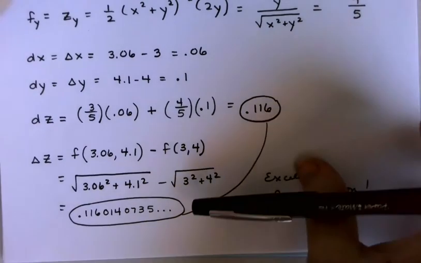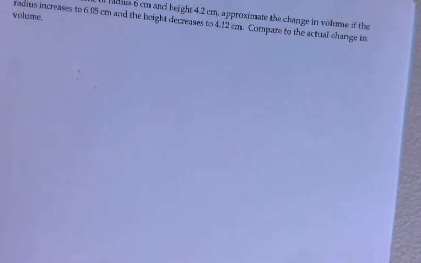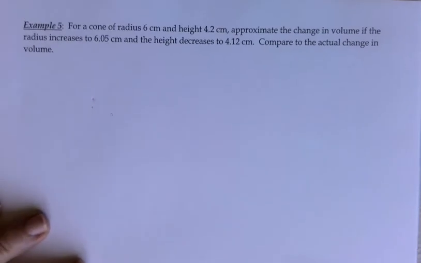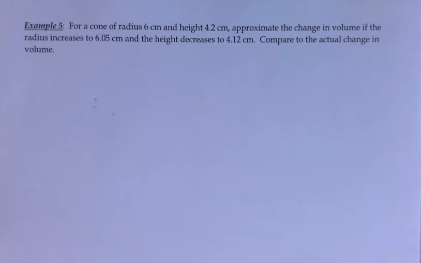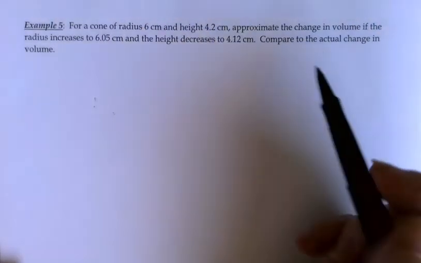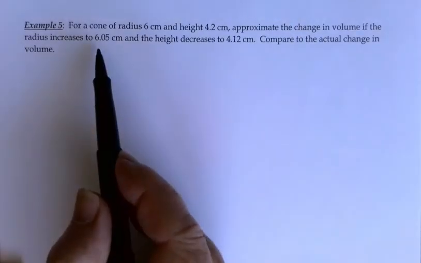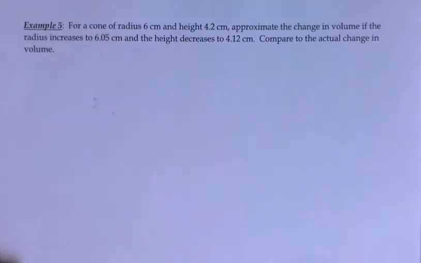All right, let's take a look at one application where we might use something like differentials. Again, this is what happens when we want a quick estimate of something, and it's really commonly used to estimate small changes in things. So here we have a cone of radius 6 and height 4.2, and I'd like to approximate the change in volume if the radius goes up to 6.05 centimeters and the height decreases to 4.12 centimeters. We could then compare that to the actual change in volume.